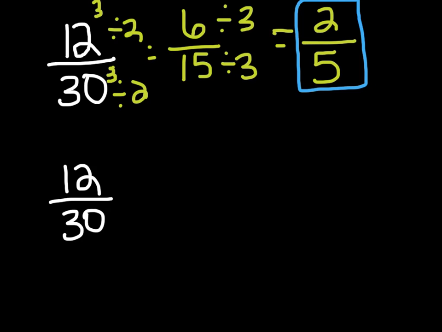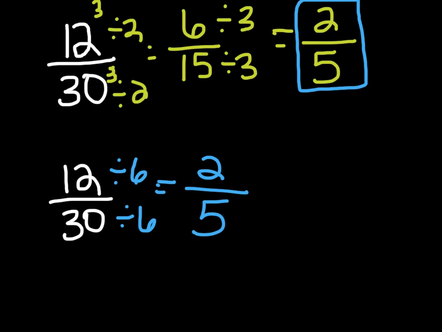However, if I look at the bottom one, I'm going to do the same fraction again. Looking at the numbers 12 and 30, you might see that you can divide those both by 6. 12 divided by 6 is 2, and 30 divided by 6 is 5, giving me the exact same answer, but only taking one step to get there.